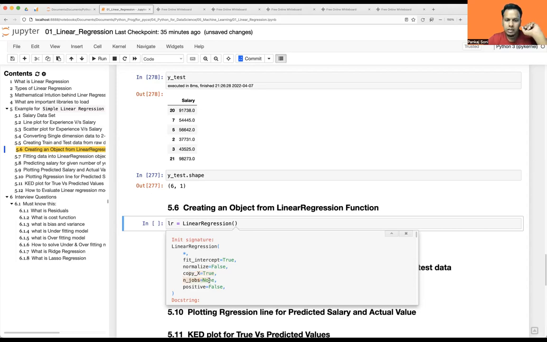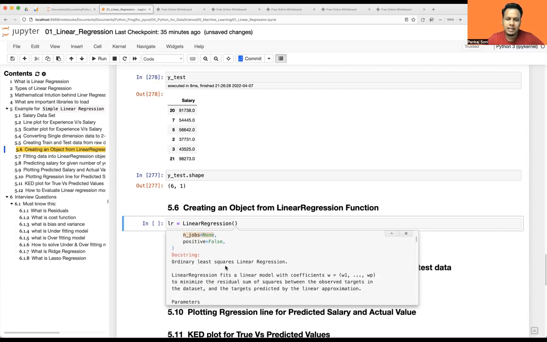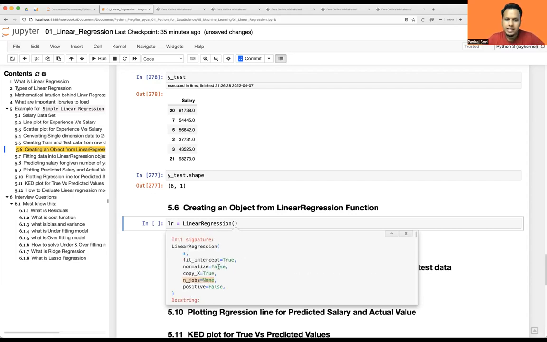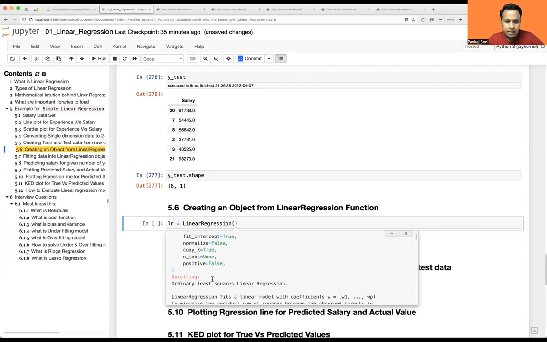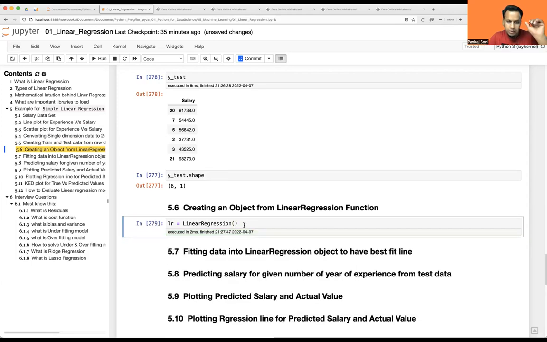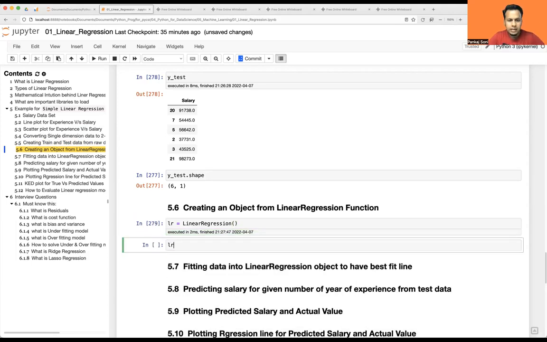Number of jobs, we'll go with none. If you have a multi-core PC, you can give the number of jobs so the same job can be executed in parallel on a multi-core architecture. Positive, you can leave it, it is not required. If you do that, then the LR model will be created.